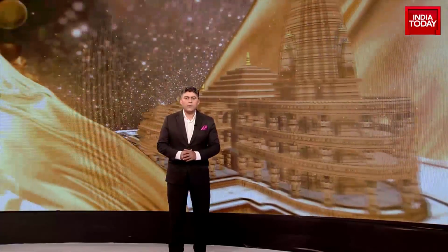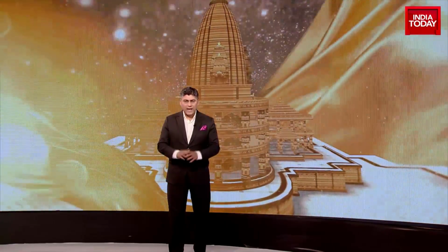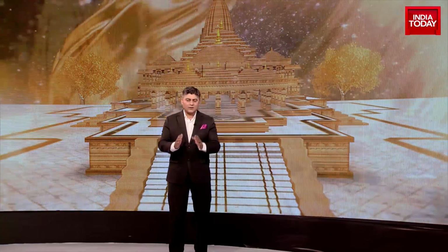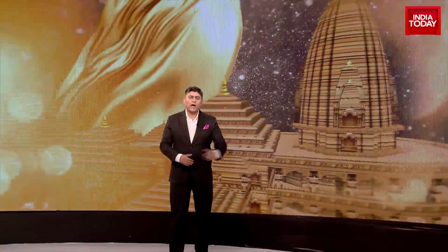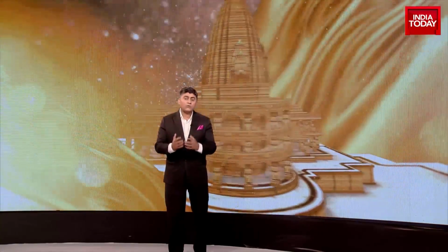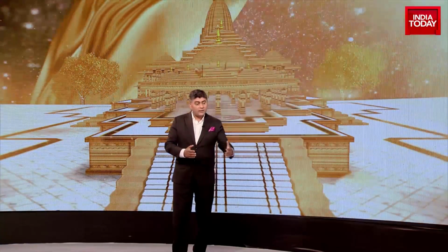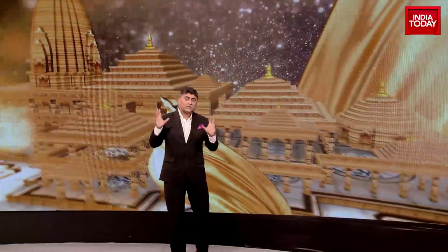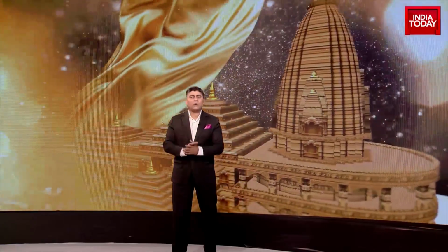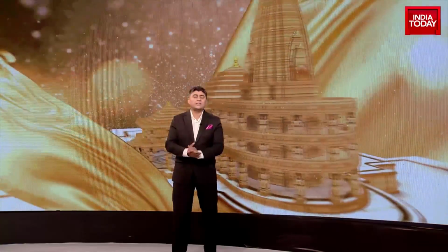Maryada Purushottam Sri Ram was a Suryavanshi. And if you go to Ayodhya right now, on the Dharmpath, even the street lights look like the rising sun. Not one, not two, but the entire row. And it looks spellbinding. There's also the Surya Kund. Now, the importance of the sun god. On Ram Navami, the day Maryada Purushottam Sri Ram was born, when the sun rises, the temple is being constructed in such a way that sun rays will reflect on child Lord Ram's lalat. That is how this temple is being constructed. Let me get you more in this report.